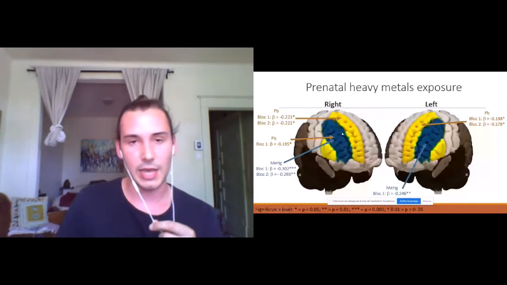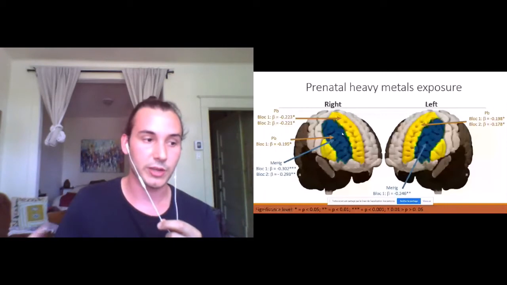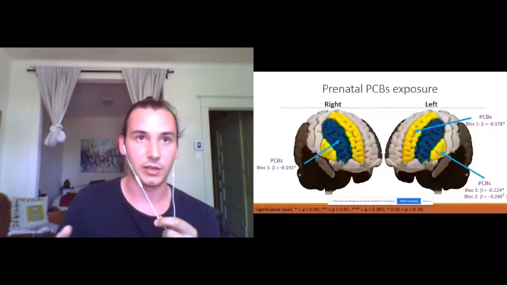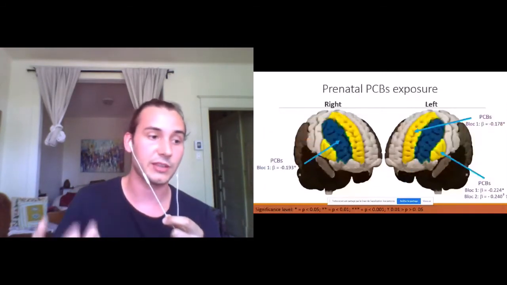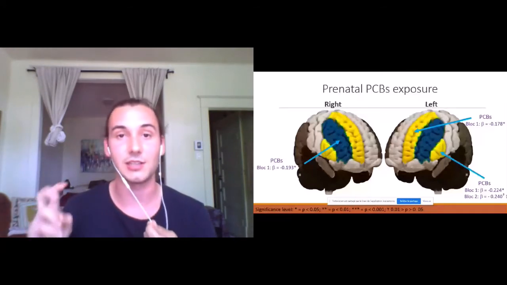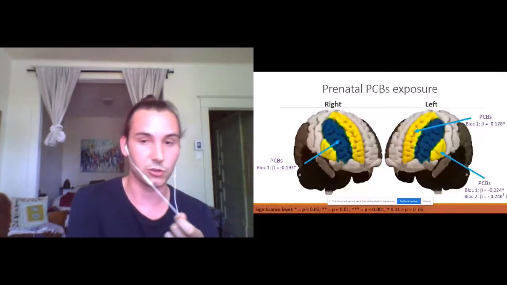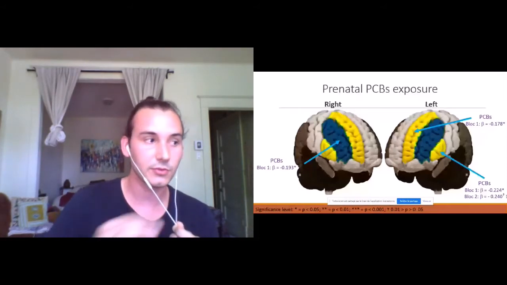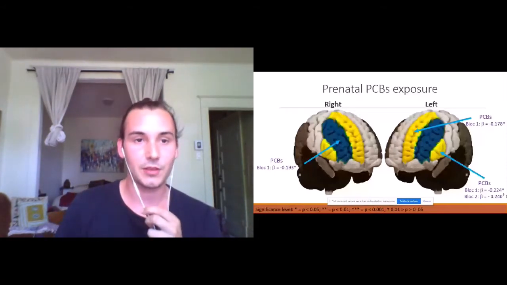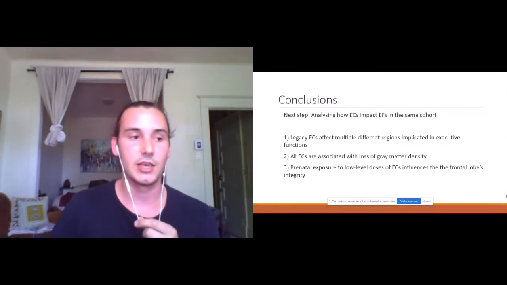And in epidemiology studies, it's important to consider trends because we're looking at how a lot of different factors found in your environment influence you. So it's important not to overlook these normally not statistically significant results because they still are contributing factors. So these are all preliminary results. We looked at very large regions in the frontal lobe as an exploratory analysis.